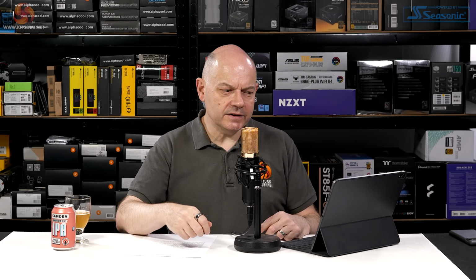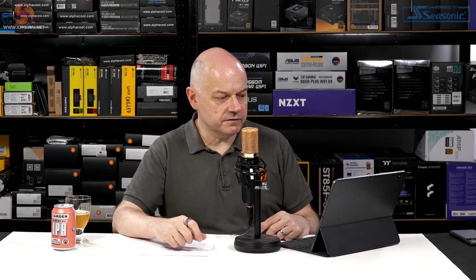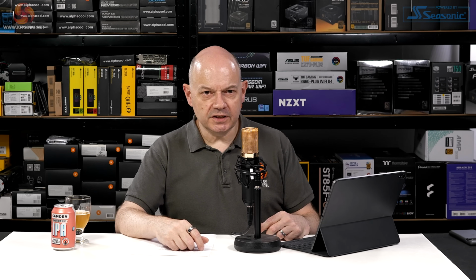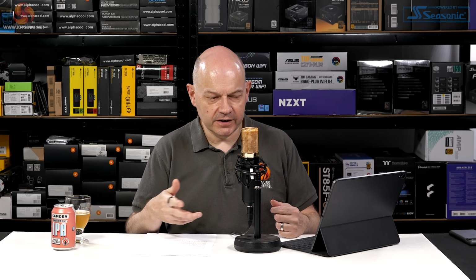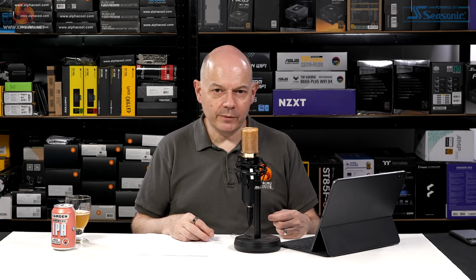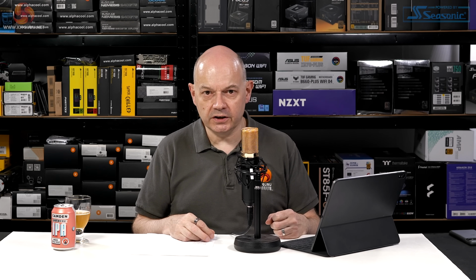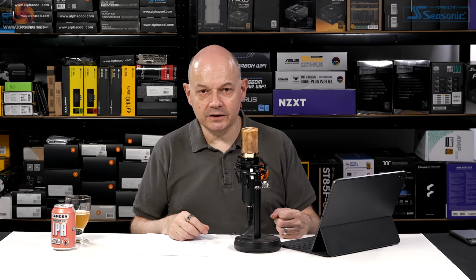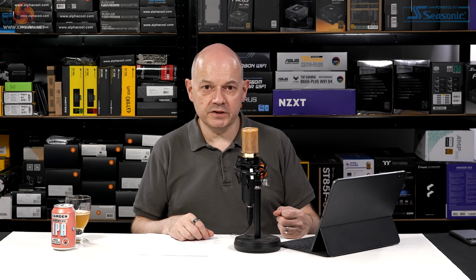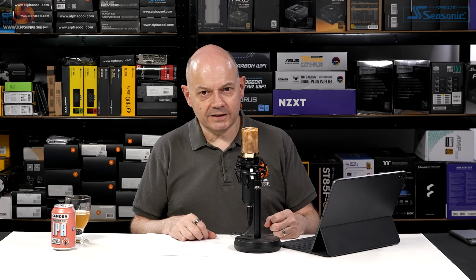But it does lay down some markers for Intel and their 13th gen processors that will be announced very shortly, because Intel doesn't have quite as many options. They're going to have, once again, i9, i7, i5. So this is basically telling Intel what they can get away with. They cannot push their i9 beyond $699. In fact, I don't think they can push it beyond $650. And we understand Intel's quite keen to push their new processors hard. I would have thought they'd like to see them at $799. That's not going to fly.